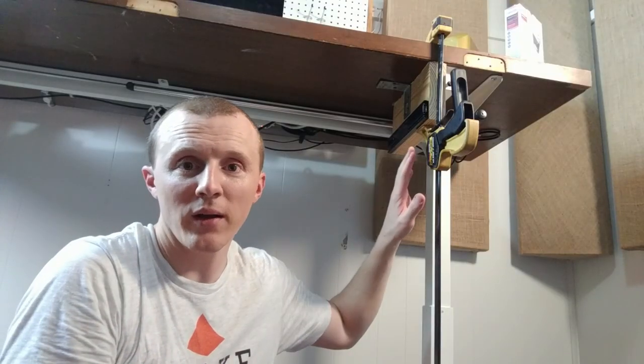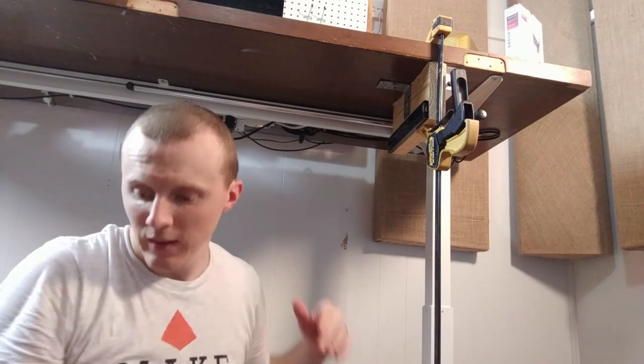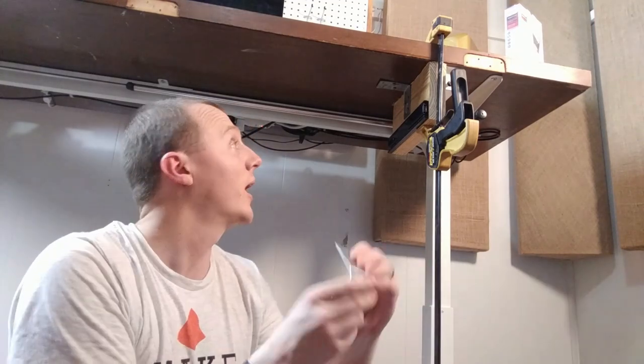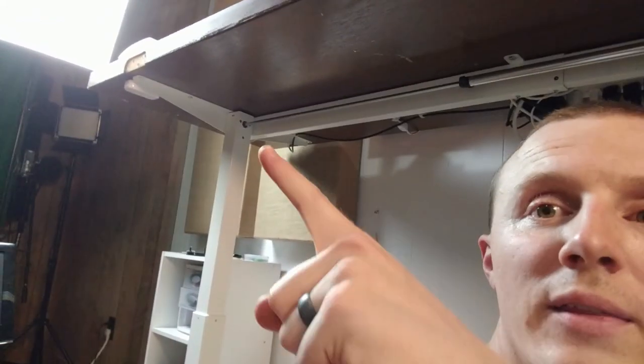I had to take one of the clamps off of the actual shelf, and then I used these metal corner brackets. That's just all I have right now. I wish I had something wider and smaller, and I put that in the middle of it so it's holding it on for the time being. And then the clamp, it's got a nice seam right here, so it's solid, should be good to go. I'm gonna wait for that to cure just a little bit and then work on this side.